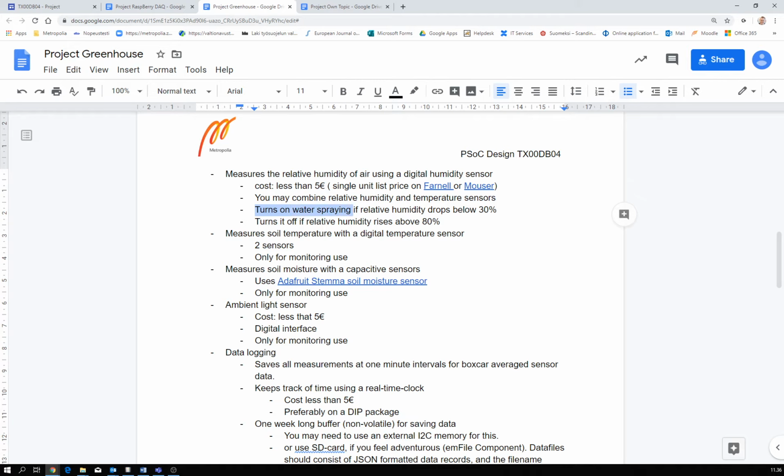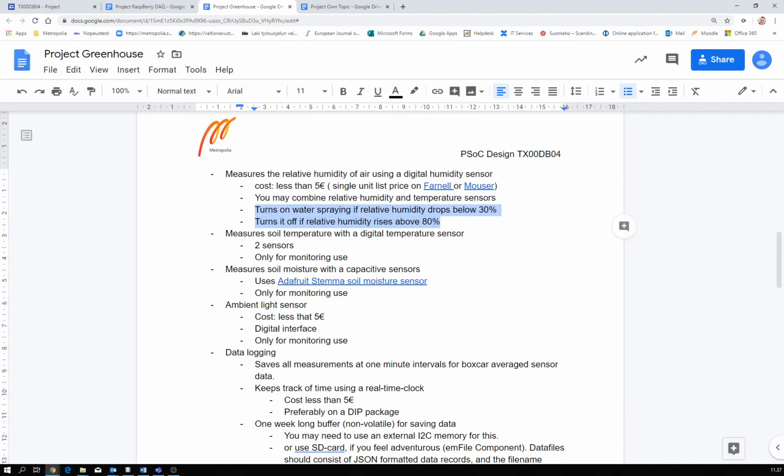So if the relative humidity drops below 30%, then it's quite dry air, so it needs some spraying, and it turns off spraying if the relative humidity rises above 80%.